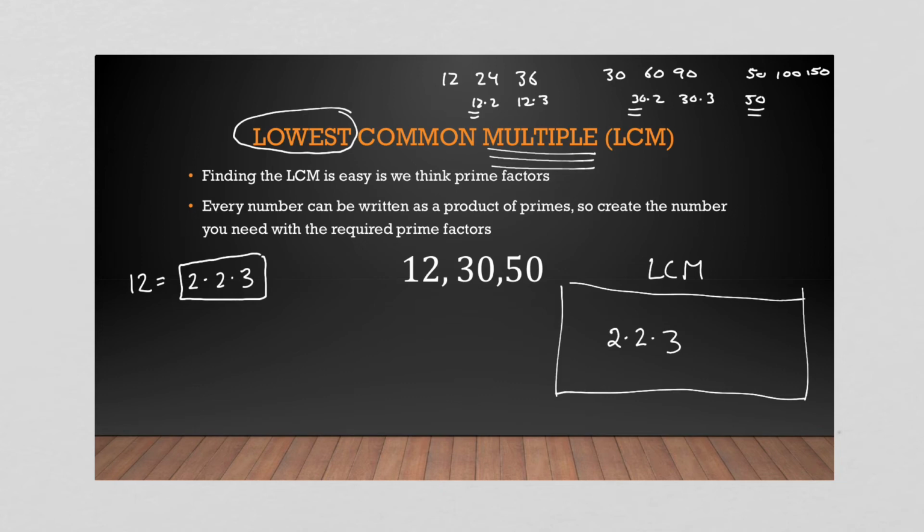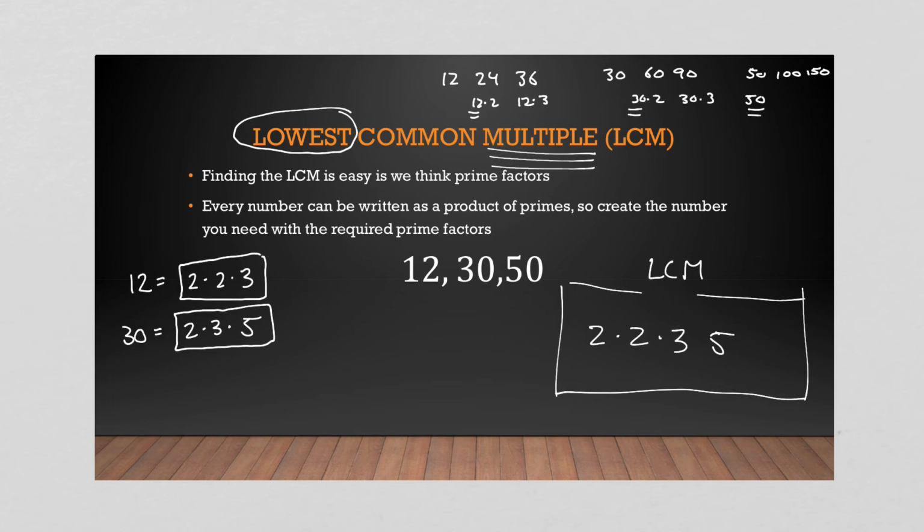So there's 12. What's 30? Well, 30 is 2 times 3 times 5. So in order to be a multiple of 30, I need 2 times 3 times 5. Now, if you look, I already have 2 times 3. So the only thing I need to include is a 5. And now what you'll see here is, I'm just going to erase the blue here for a second. It's going to erase everything, so I'll throw the rest back in there. 2 times 3, or 2 times 2 times 3.